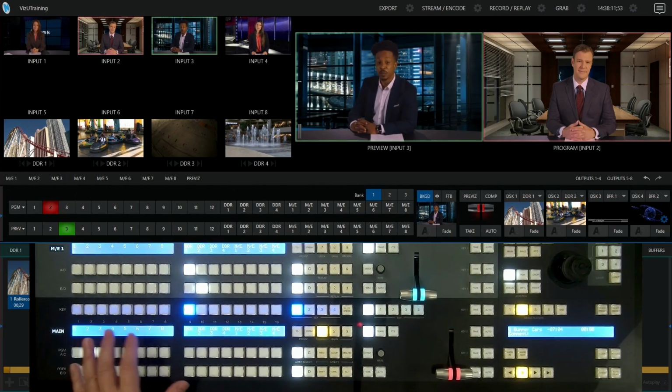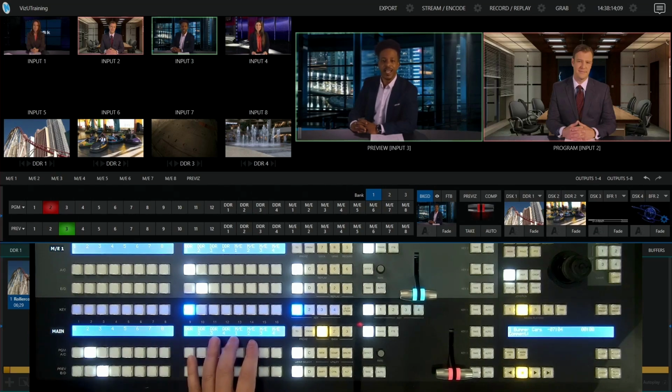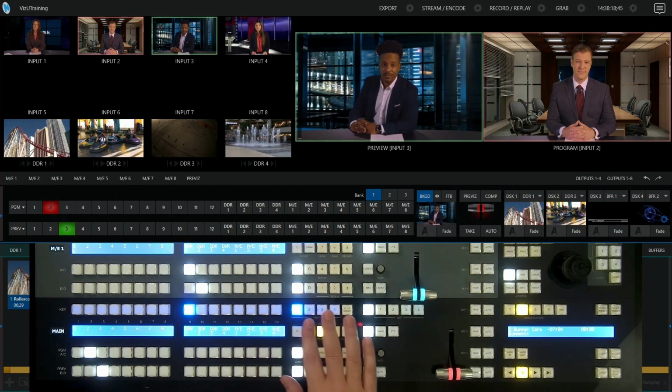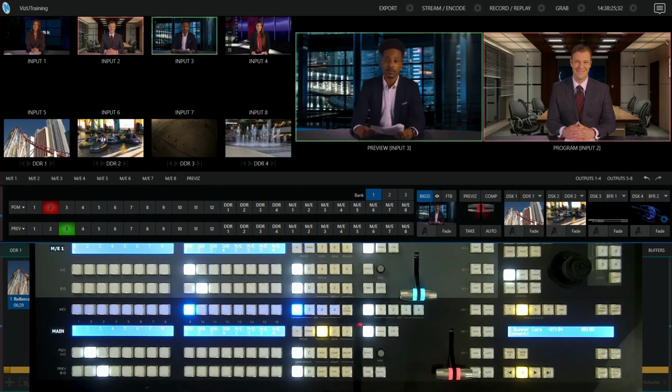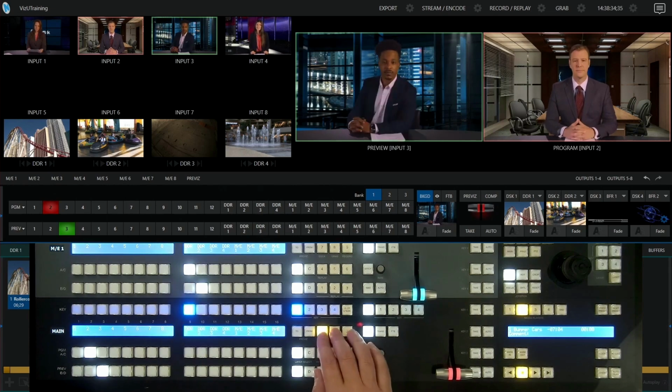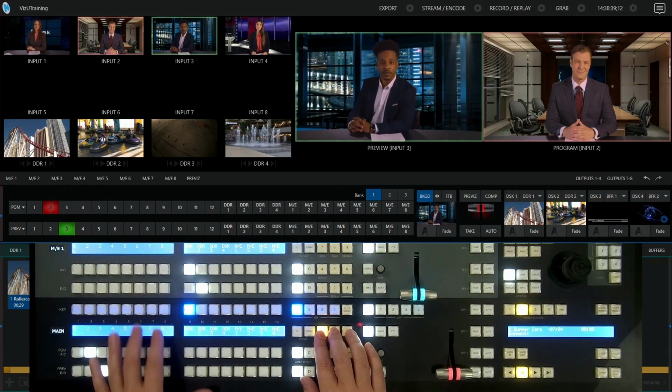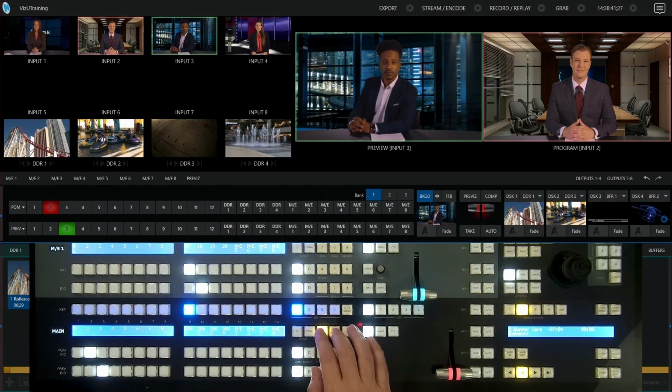Now, if you need to access other sources that aren't visible, you can use the banking buttons for this purpose. You'll see that just to the right, there is a set of buttons called 1, 2, and 3. One of these buttons will be illuminated, and that is the current bank you're looking at. So if I press 2, now all of the readouts change to bank 2, and same thing to bank 3. And you can go between them as necessary. Now, this does affect both the upper and lower stripe when you change your banking. So just realize that it is globally setting the banks for everything.